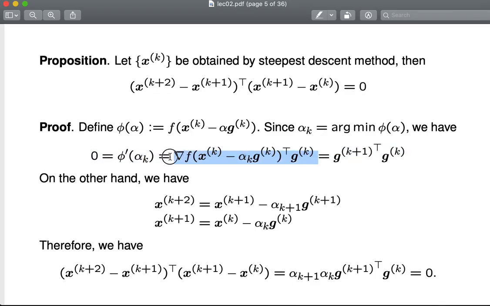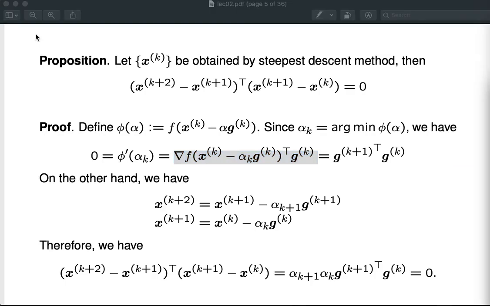Okay, I'm going to implement this step. As you can see, this is just evaluating the gradient of f at x minus alpha g. So for every given alpha, I should have this value as a vector, and then I have this g. So let me implement this step right here.